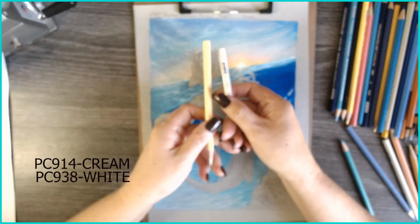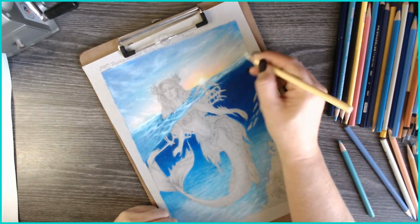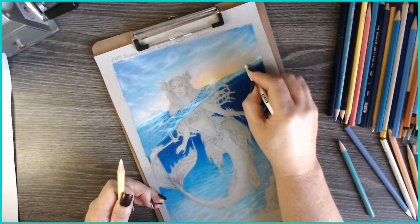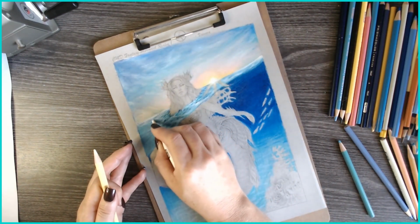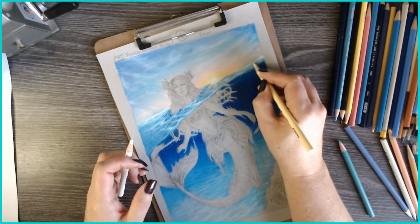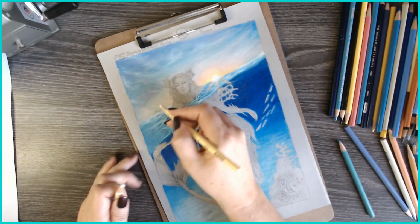Next up, I'm going to use cream and white, PC914 cream and the white. This is the section on top of the wave where you want a little bit of warmth, where the rays catch the top of the wave. So you need some white and some cream. Again, just go over the highlighted bits of the foam, and now use the cream. Just there by the yellow section, you'll see it warm it up completely.